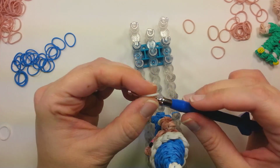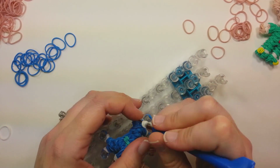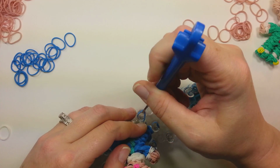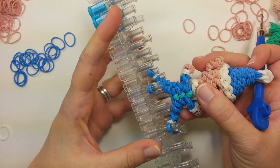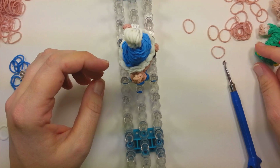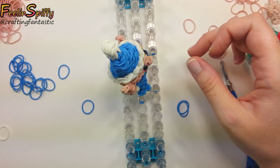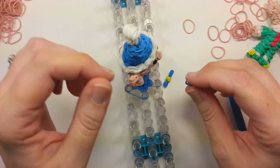And last one. Like that. So we'll do another row around, and this is where you add the little ball if you want to put it on the toe. And those will go right here in the front area. So I'm just going to start with two bands back here.